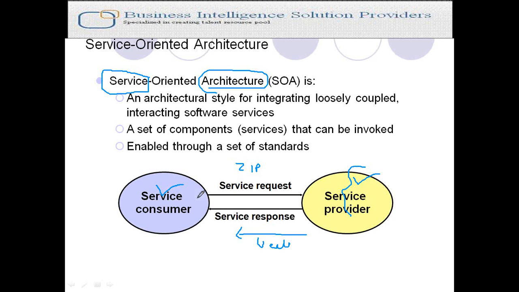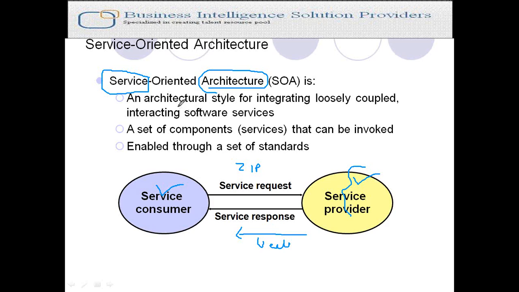But as such, we can just take note at this moment that a service is defined as something which can do one unique piece of work, like an order API. I call an order API once, so it will create one order for me. That is the concept of a service.